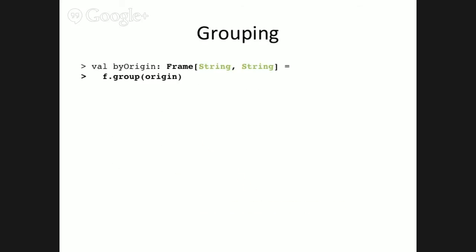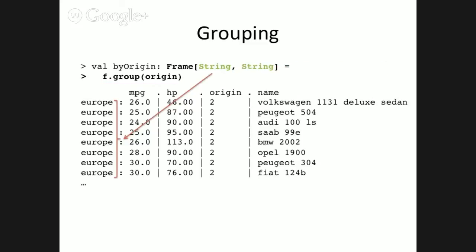So grouping exists as well. Grouping is not grouping in the SQL sense. Basically, the main thing you'll notice is that the row index has changed. Before it was an int, it was a row number. Now it's changed into a string. What's really happened is that we've made our row keys into our origin, and then we've sorted the frame based on the keys. This has a couple of consequences. If there's NAs, they'll be dropped, which is important to know.